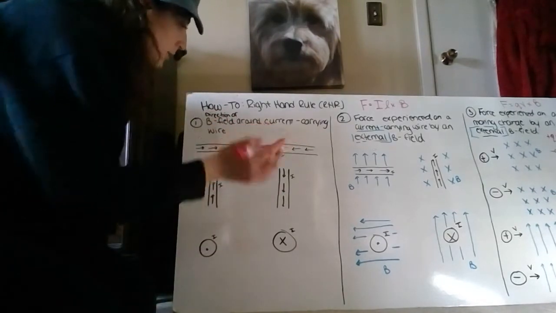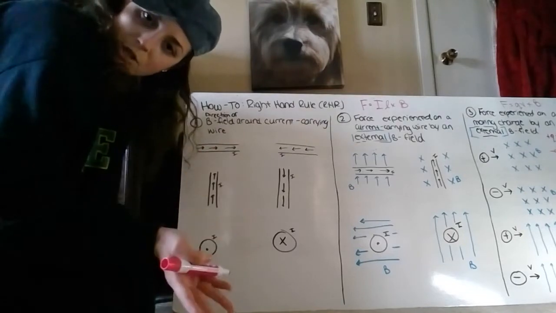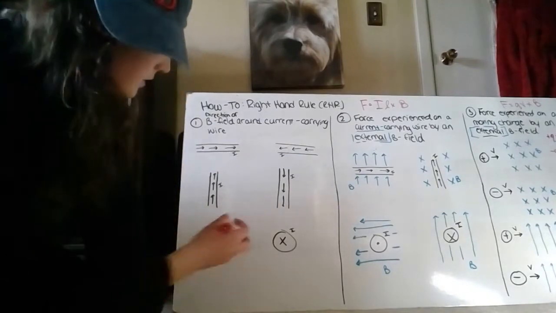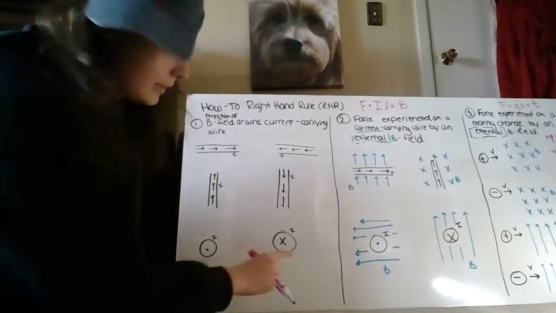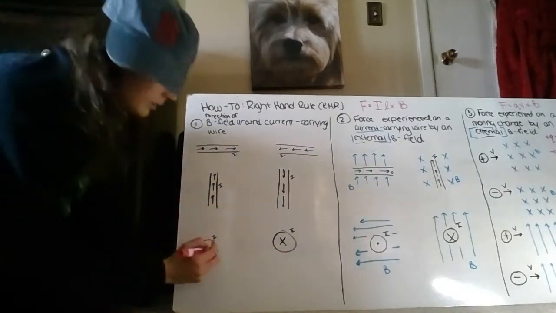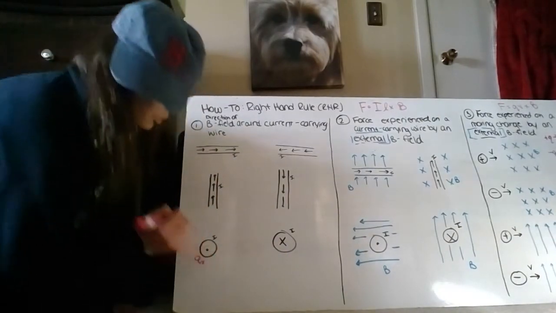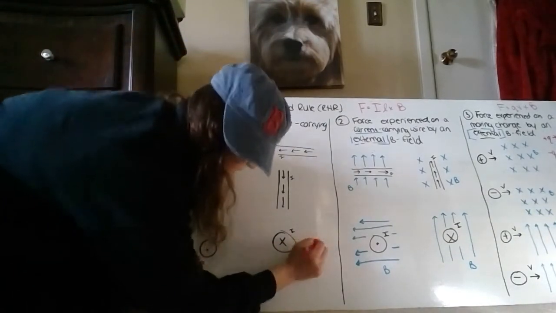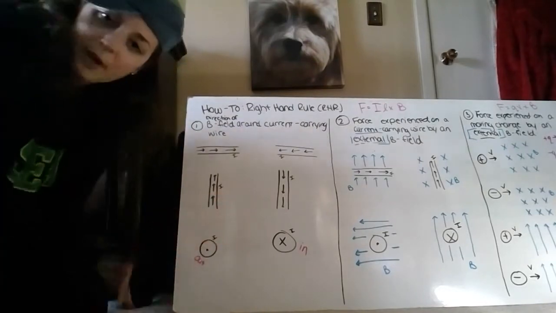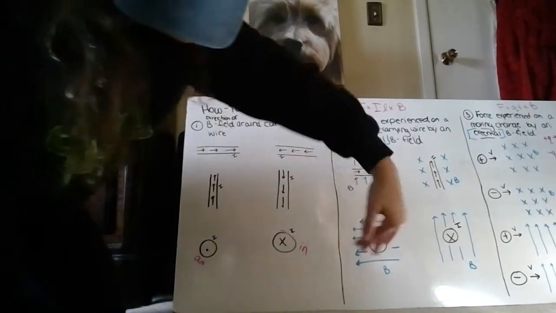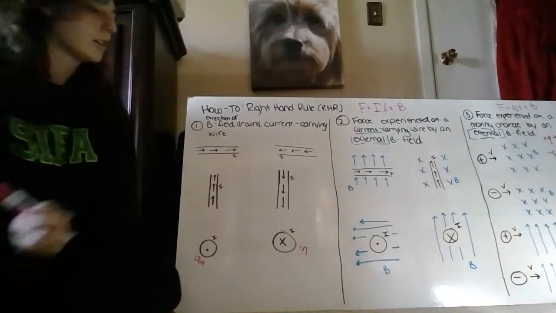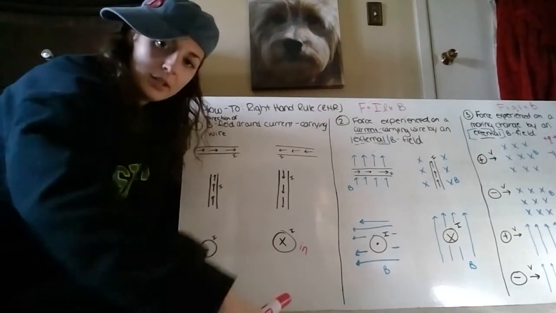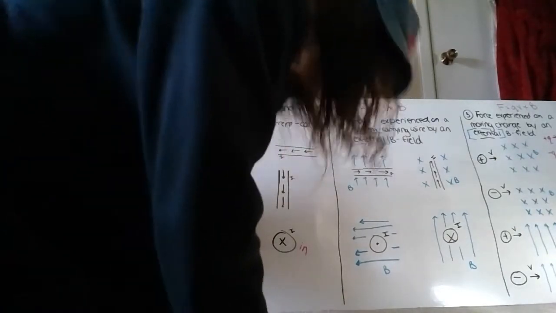We can have arrows going to the right, left, up, or down, like normal directions that we're used to. The only difference when we entered this electromagnetism unit is that we have this symbol now, the dot, and this X symbol. As a reminder, the dot means the direction is out of the page, and the X means in. The reason we do this is because we need to represent things three-dimensionally now. No longer do we just have X and Y, we have X, Y, and Z.